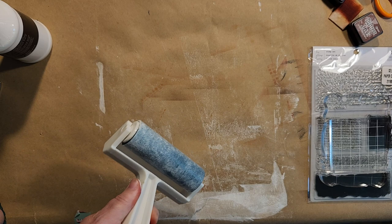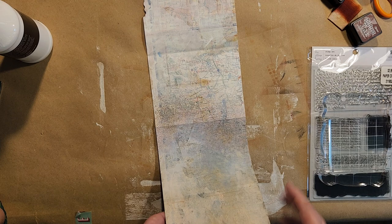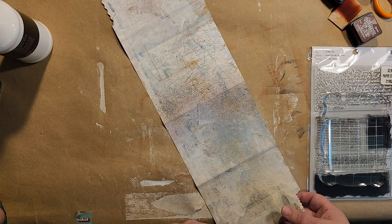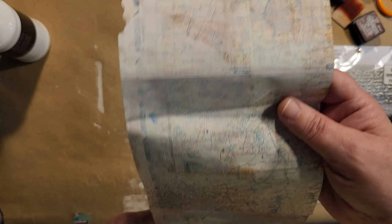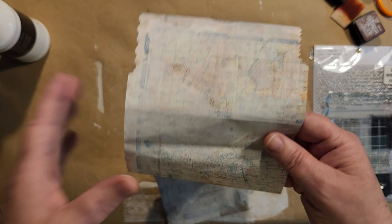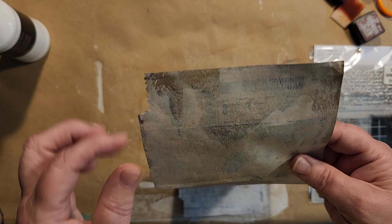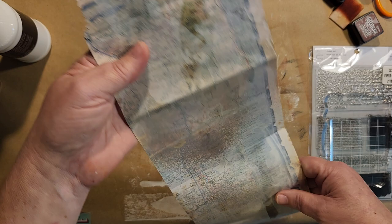I want to welcome everybody for coming to visit me today, and I thank you greatly. I wanted to show you what I ended up with. Now I sprayed after the gesso dried, but my sprays didn't really attach very well — I'm not sure why. Maybe I added too much water, because I would spray on here and then spray with water and try to get it to blend and wash. It did turn out kind of interesting the way it finally kind of sank in. I was trying to do the sides to see if I wanted a deckle edge. The paper underneath where the gesso didn't reach actually sucked in the color, which was kind of interesting. I was using mostly browns.